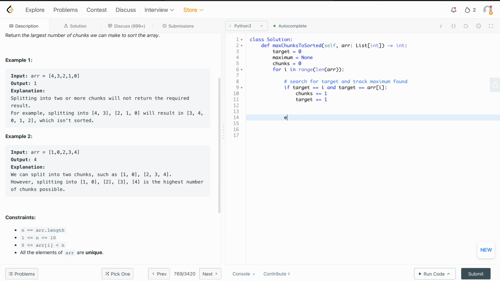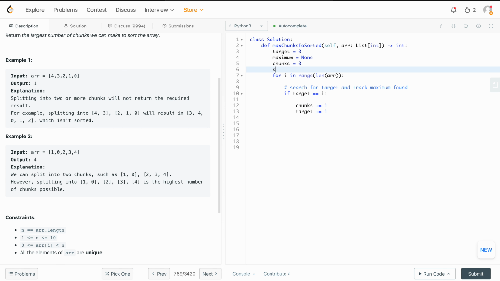So else, or let's fix it immediately. If target is equal to i... well, target will always be i.